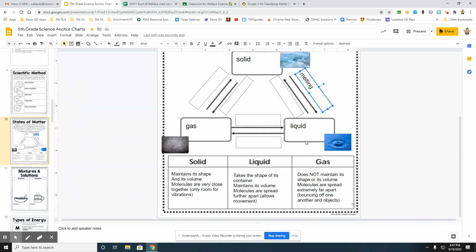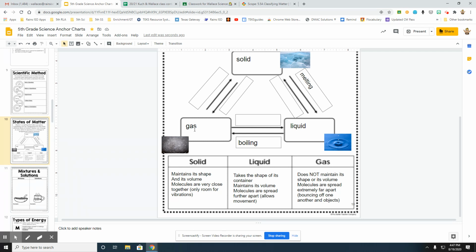So let's say that you decide to take the water, you put it in a pot on the stove, and we are going to boil the water. So now we have a liquid changing into a gas. So this is going to be boiling, right? Boiling. So we melt from a solid to a liquid. We're going to boil to go from a liquid to a gas. Now, on the reverse of these, and these are the main ones that you need to know.